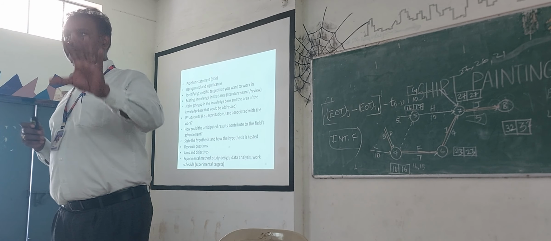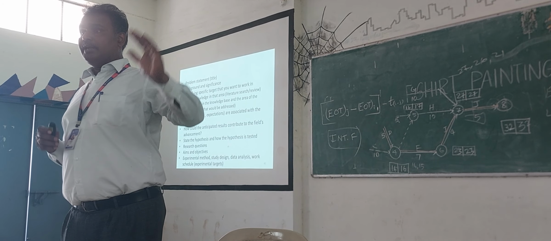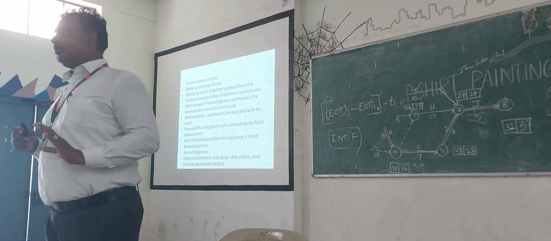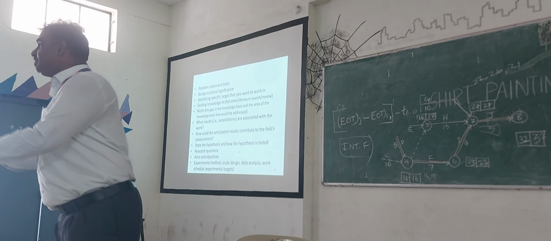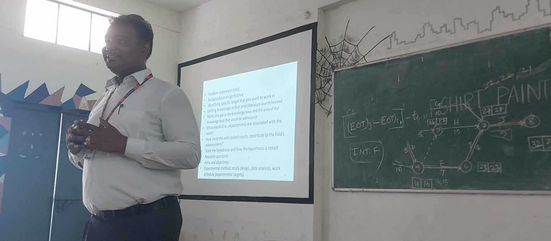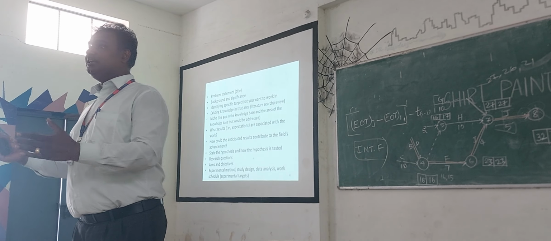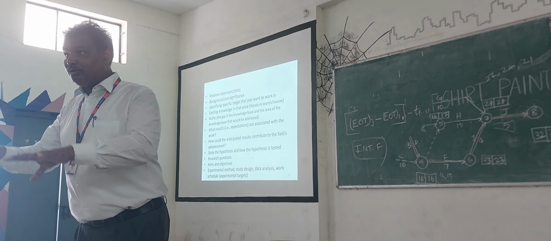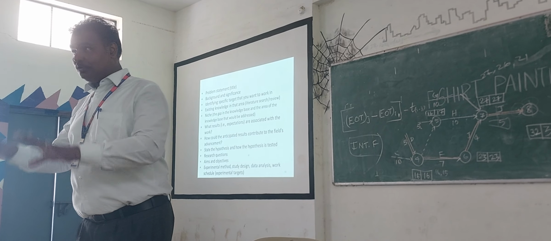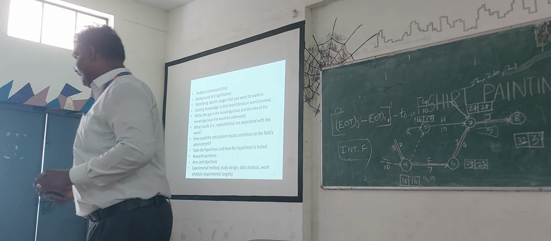For example, you are making some measurement to eradicate or completely prevent the formation of cracking. So it is advancing the field. It is a permanent solution. So how will your anticipated result advance the field? That you have to write in your proposal, while you are presenting through PowerPoint slides.